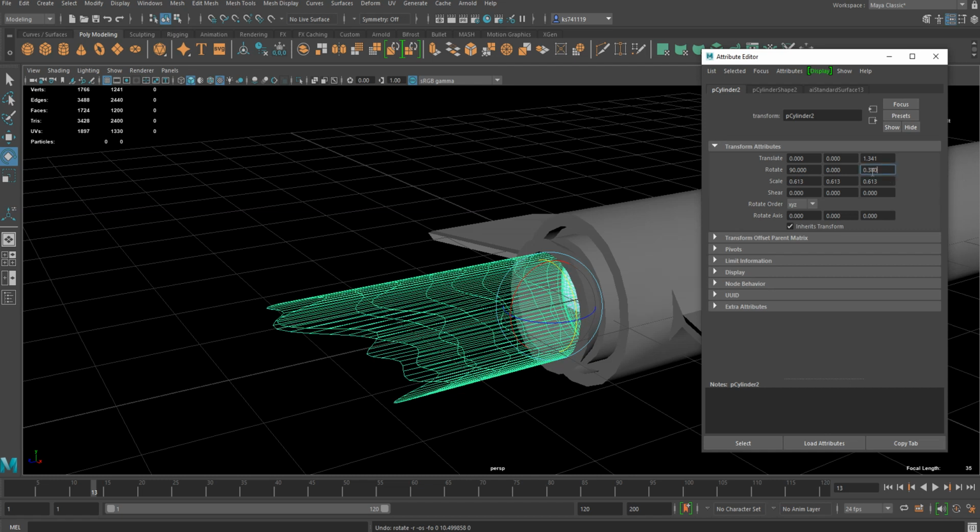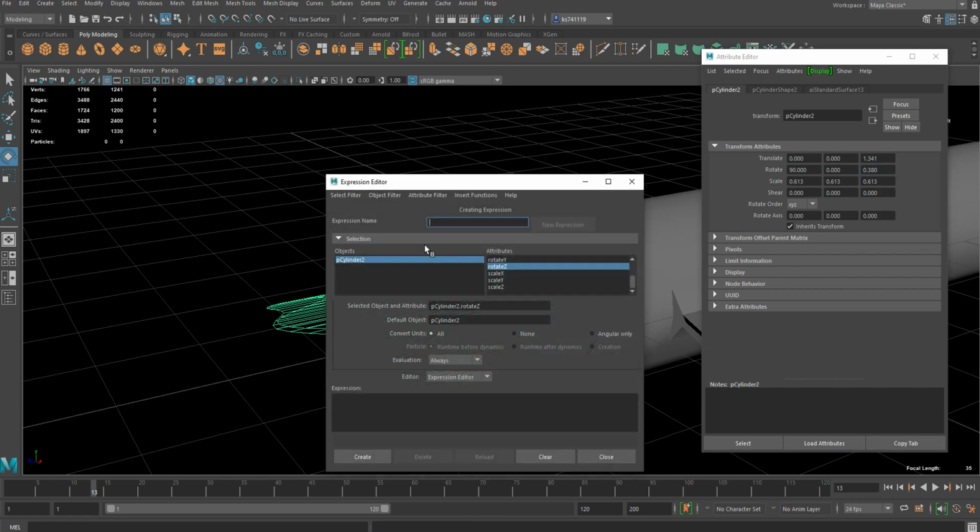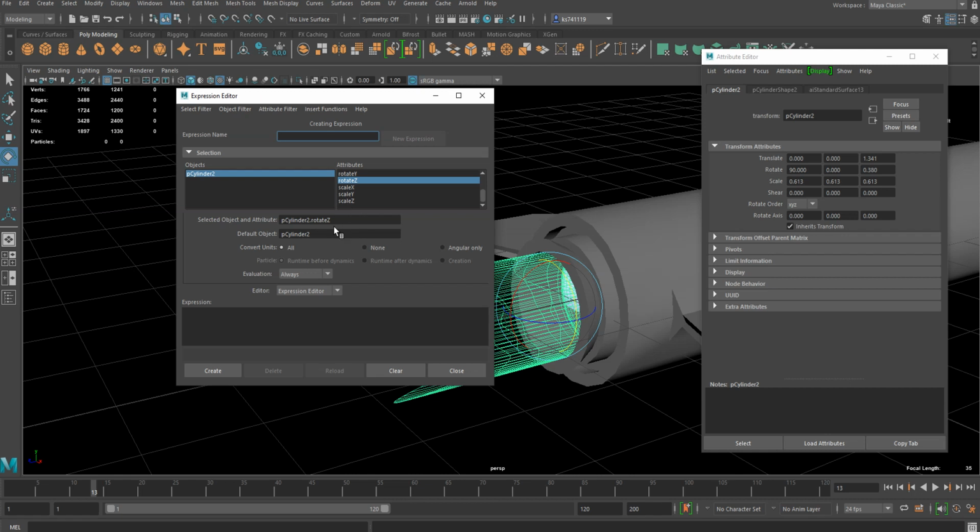So we need to add an expression on this attribute. So let's create a new expression, and you could copy this attribute here, and you could type rand 0 to 360 or anything like that. It will randomize the value every frame between these values.